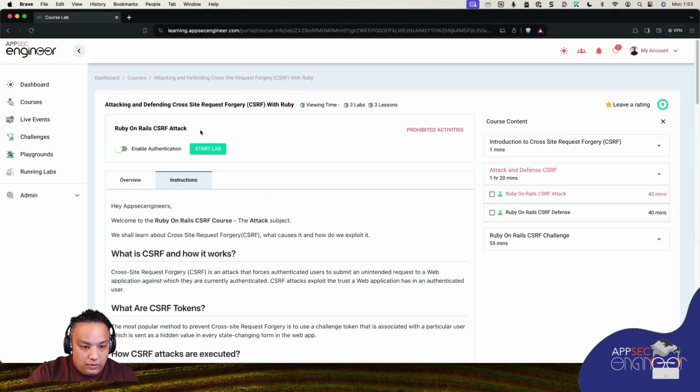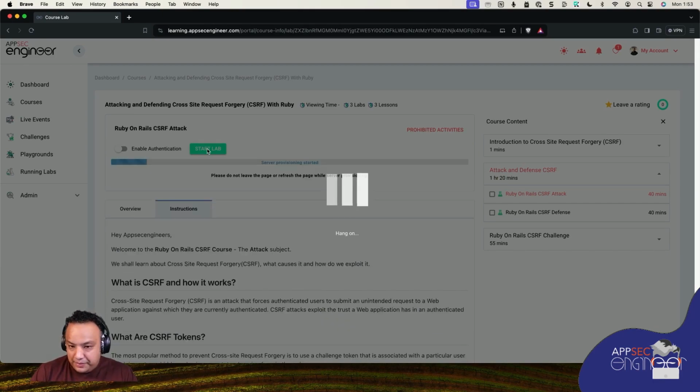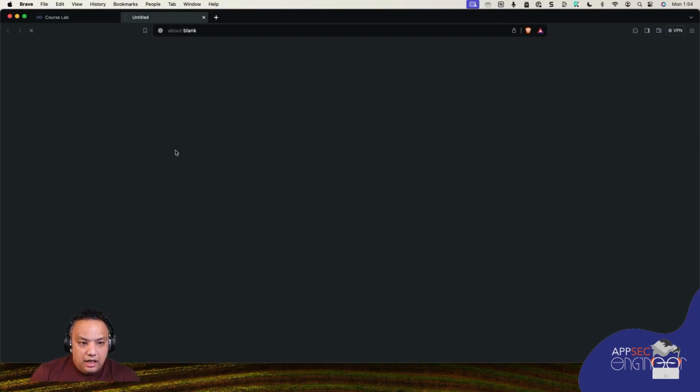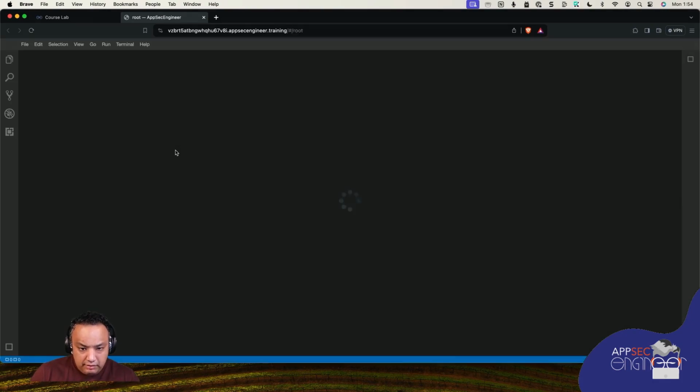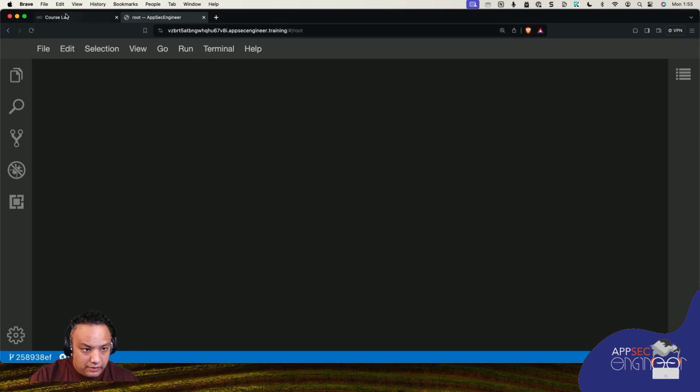All right. So we'll spin up the lab. Now I'm going to fast forward through the lab spin up. It takes about 30 seconds. I don't want you sitting around waiting for 30 seconds for the lab to spin up. So the lab is spun up. Now let's actually go ahead and access it. We are accessing this lab on AppSec Engineer. So you'll see that you can access the lab entirely in the browser. And we have a developer environment that is already pre-set up for us to actually go over the code, do whatever we need to do.